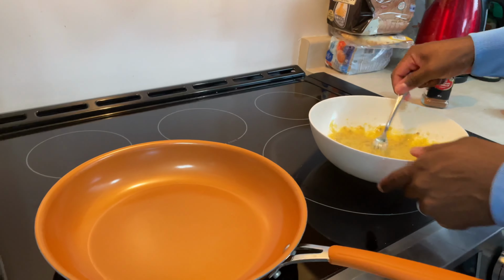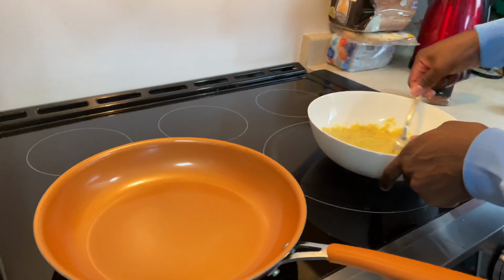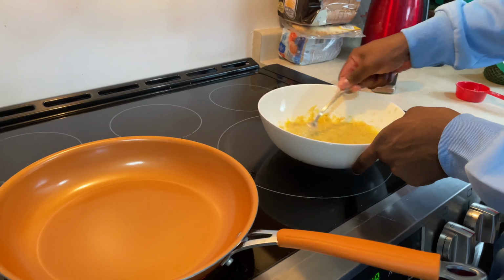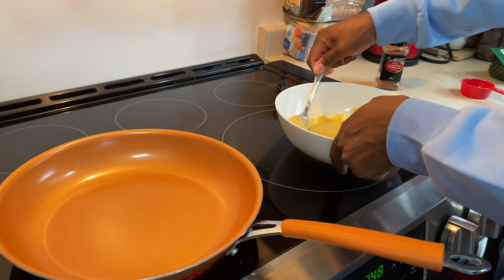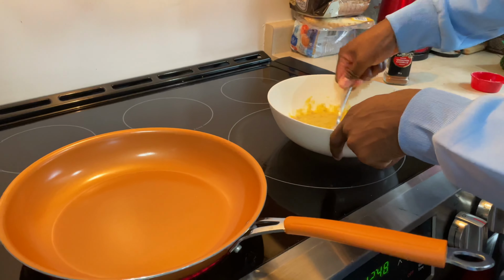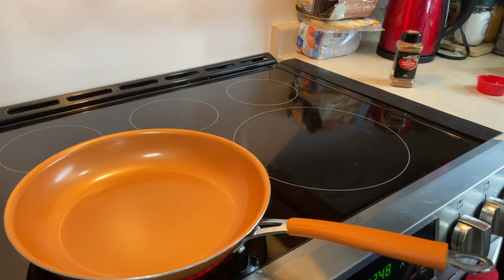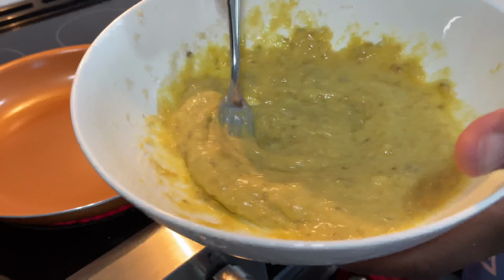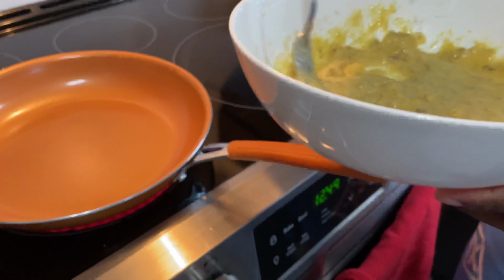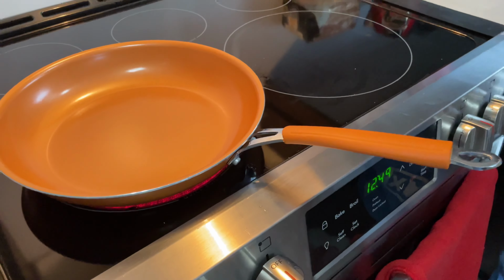No, it doesn't say anything. I actually can't have butter right now. And oil. Yeah. I don't know. We could probably do avocado oil, but I wouldn't risk it right now. But that's probably going to be the best one for her.